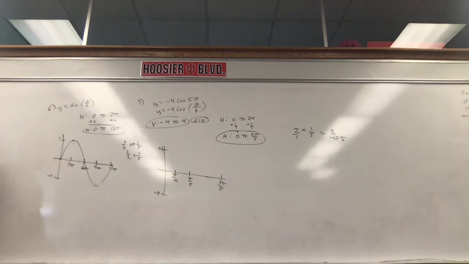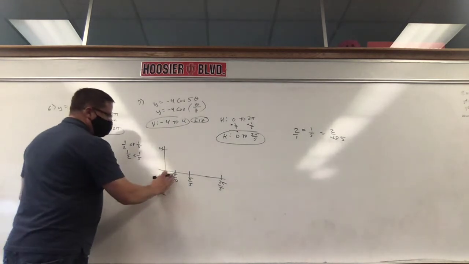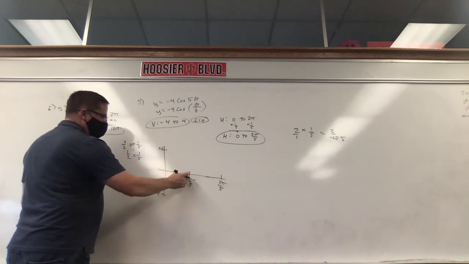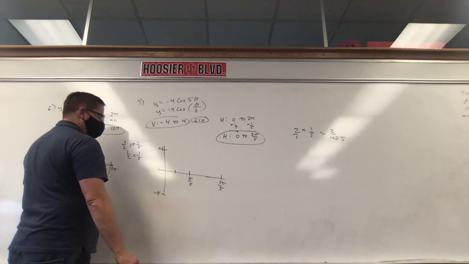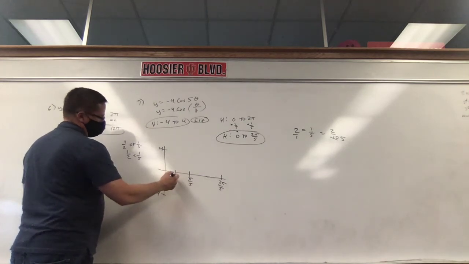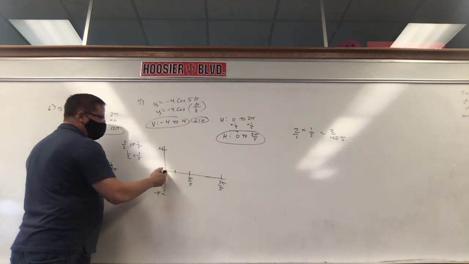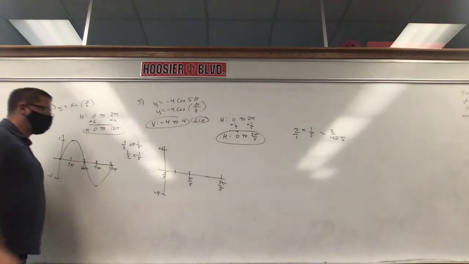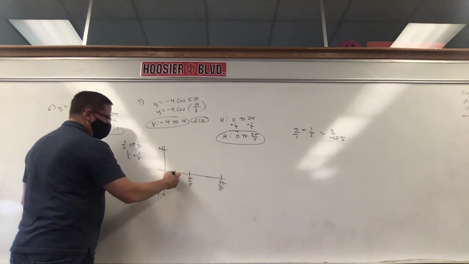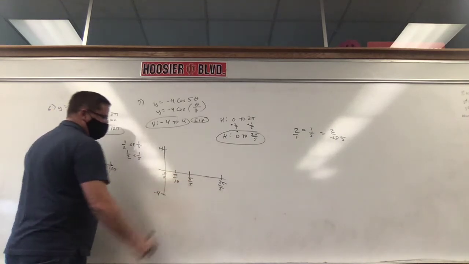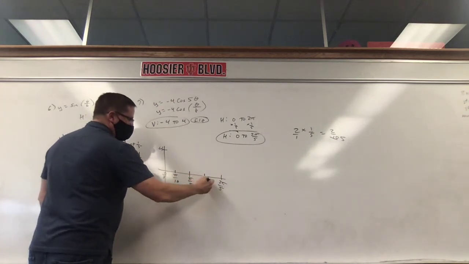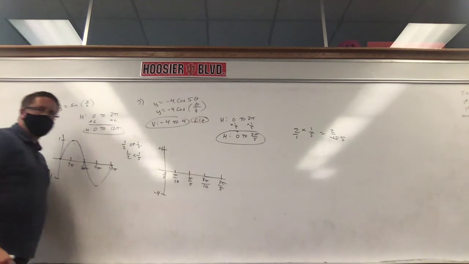Or what we could do is this. We learned this way of just simply doing this. Add your tops and your bottoms. What's 0 plus pi? Well, is that going to work on this or not? What we'd have to have here is 0 fifths. 0 is 0 fifths. Add your tops and your bottoms. 0 plus 1 is 1 pi. 5 plus 5 is 10. Do the same thing on this one. 1 and 2 is 3. 5 and 5 is 10. Okay?